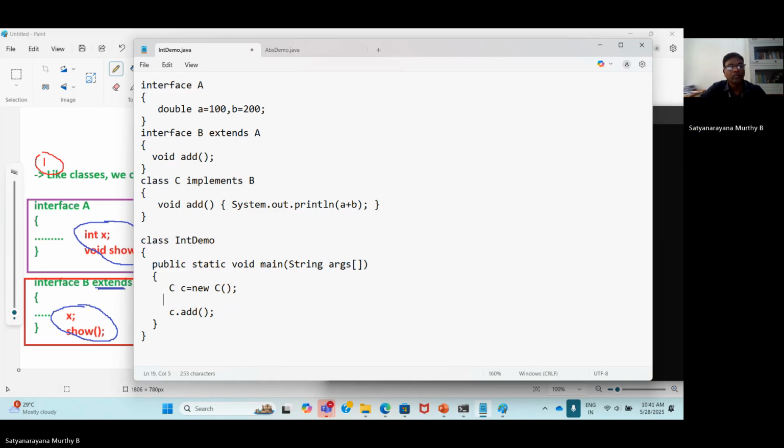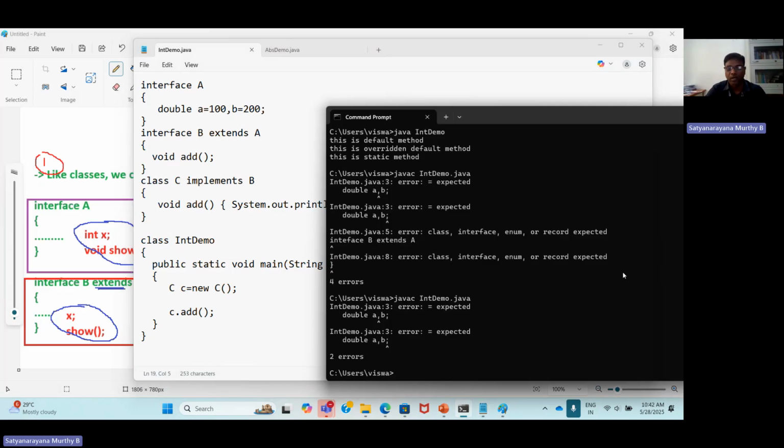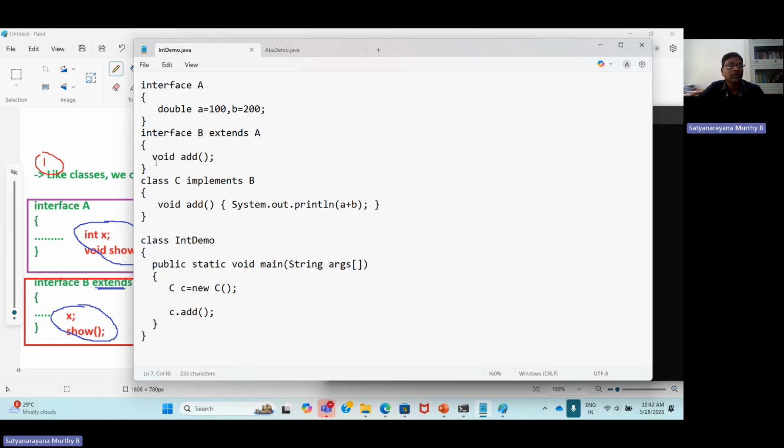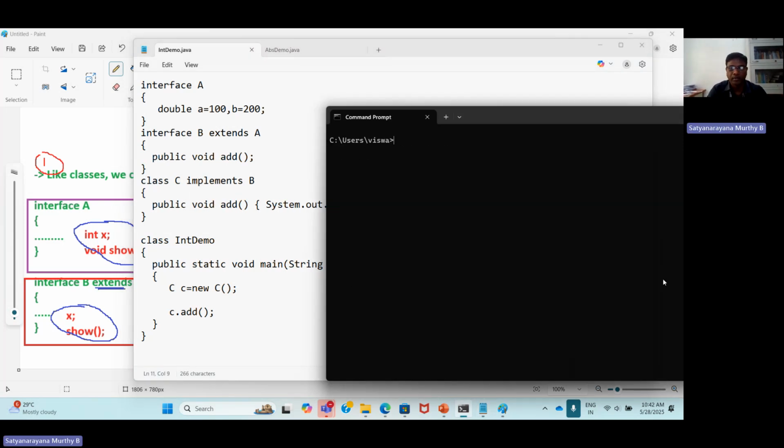Okay. A equal to 100 and B equal to 200. So we should include this public void add method. So it is going to be invoked.